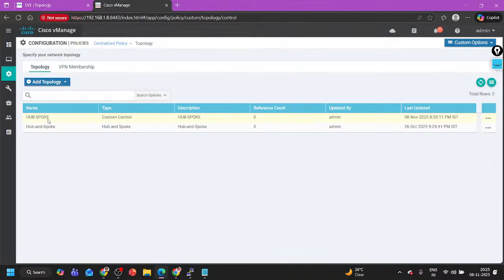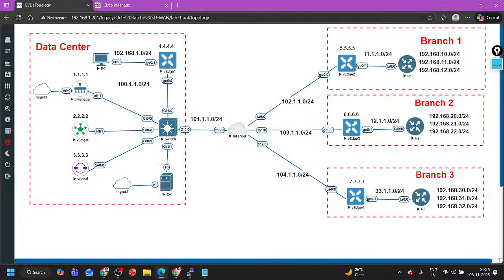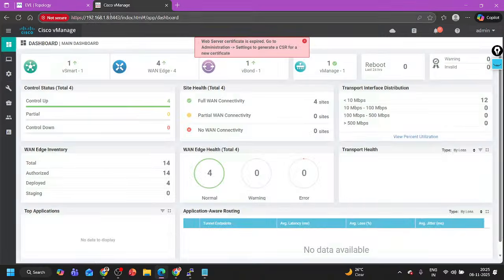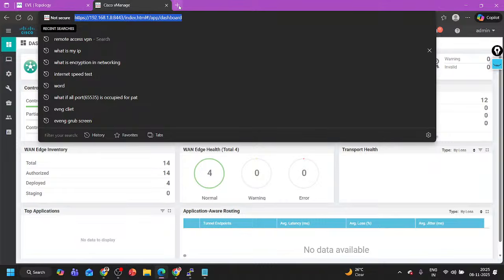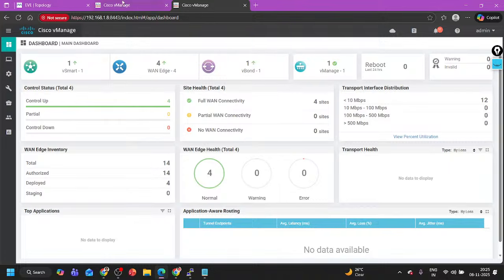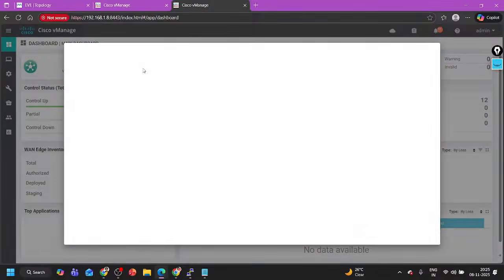Now if I activate this policy, then routes will not get exchanged between routers. If I activate this policy, then routes are not going to be exchanged between routers, because all the routes will match in the default action. See, for now I am going to activate this policy only, and before activating this policy, let me verify something for you.